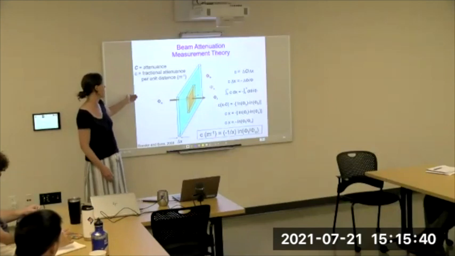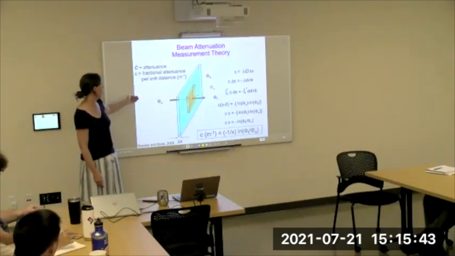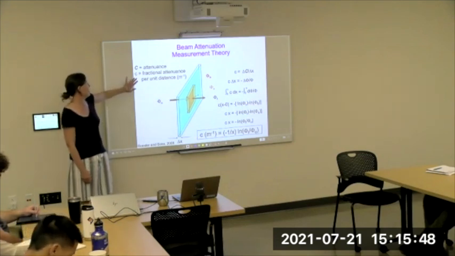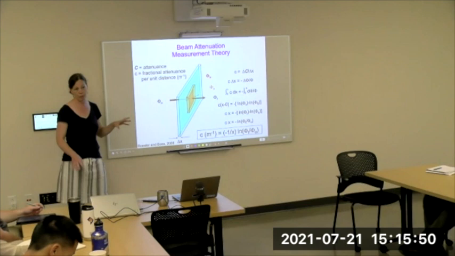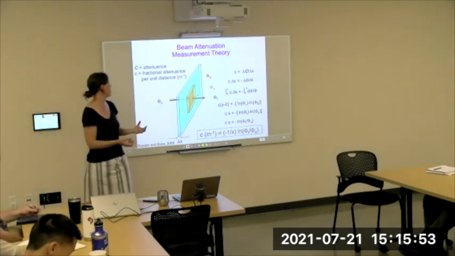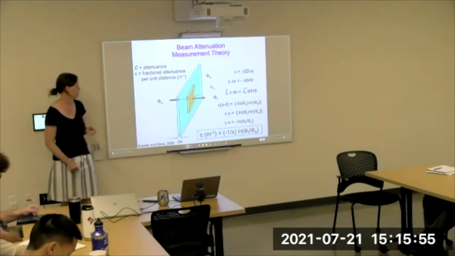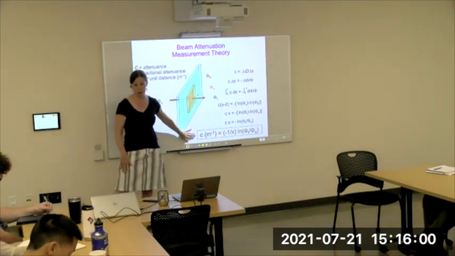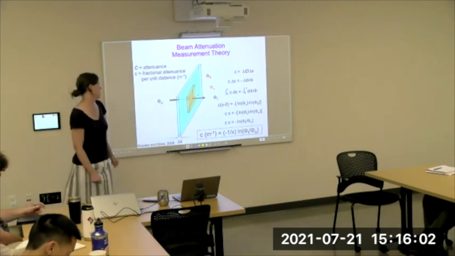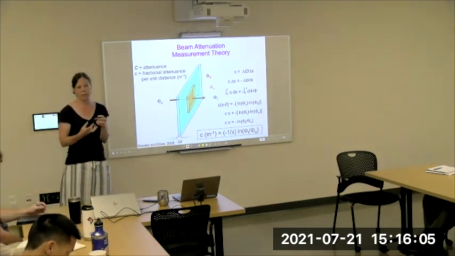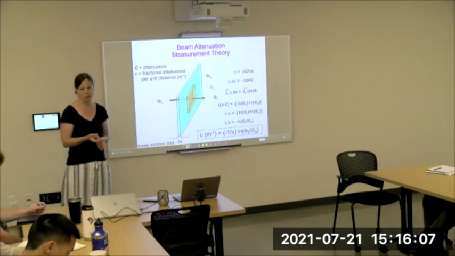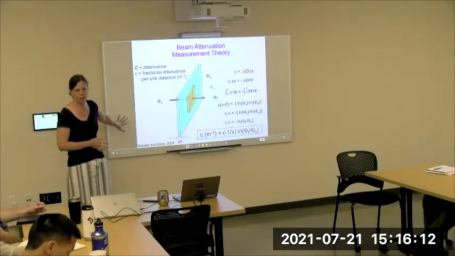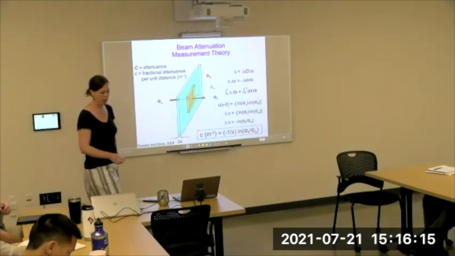But basically, we're thinking about the loss of light as we go through our layer, right? So we can think about the attenuance, and the beam attenuation coefficient, C, would just be the fractional attenuance per unit distance as you go through. And so we define it in basically the exact same way we do the absorption coefficient, right? So it's the log of the transmitted to incident light divided by the path length, the opposite of the path length. Okay, is this pretty straightforward, clear at this point? Okay, move on.